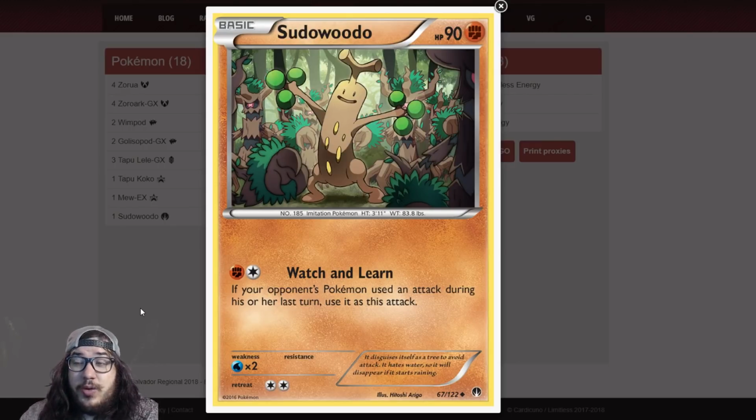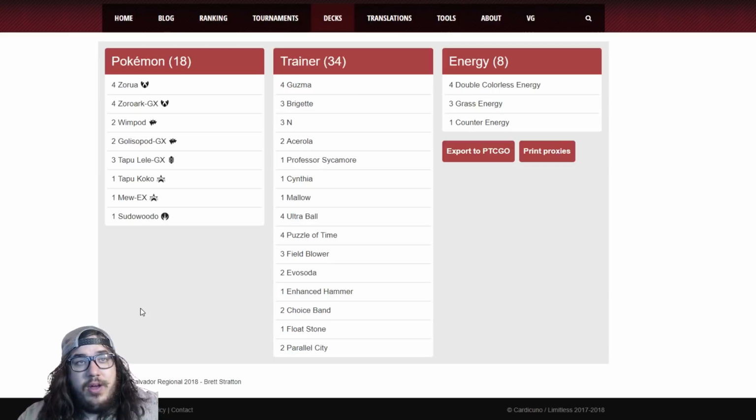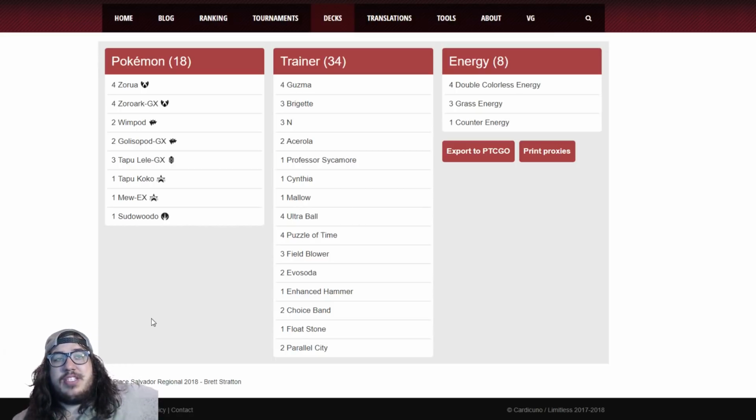Like, you can Watch and Learn Riotous Beating, take a knockout on a Zoroark-GX, which is really nice. Why am I disappearing? Who knows? But yeah, one Counter Energy, which is very hard to do. But I mean, you do have Mallow, you do have Puzzle of Time, so maybe you can get it back pretty easily that way. So, yeah, that's going to be pretty interesting.